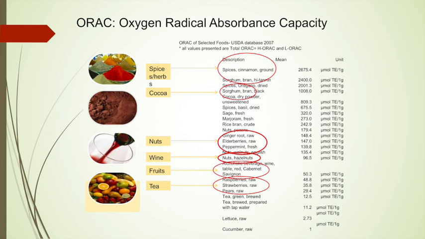We can measure the ability of a molecule to neutralize reactive oxygen species in the lab with an assay called Oxygen Radical Absorbance Capacity, or ORAC. It is important to point out that just because a molecule is shown to have antioxidant properties in a test tube, this does not mean that it acts as an antioxidant when it is taken in as food.